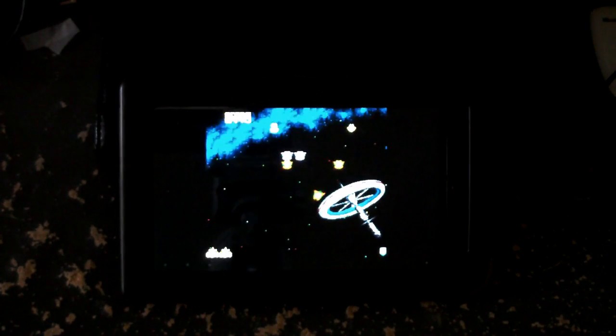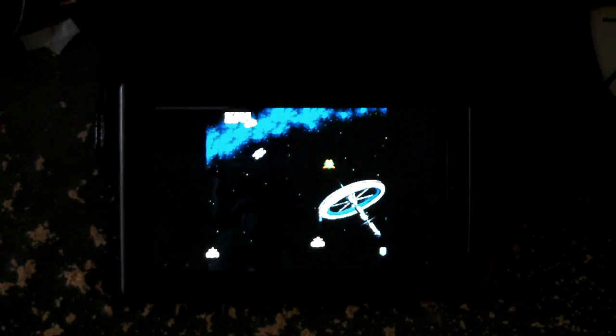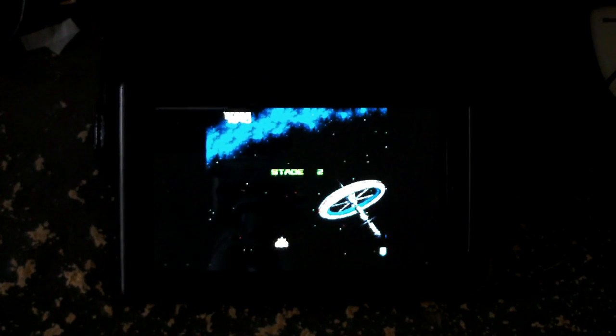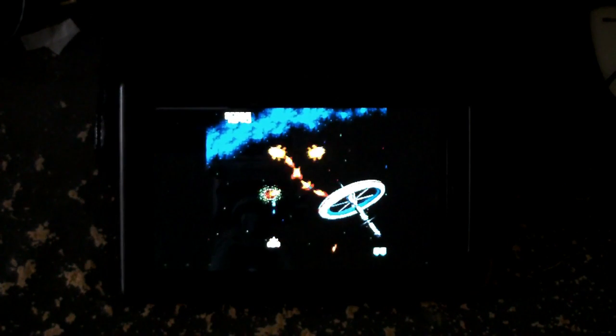Alright, controller connected. Load a game. Oops, we go recent games. And here we are playing Galaga 90. And you can definitely see an occasional frame rate hit. My guess is if you played around with some of the settings and whatnot, that it would be a little more suitable. Unfortunately, you know, this is just a fairly underpowered little guy, this Nook Color. But if what you're wanting to do is surf the web and check email and whatnot using Ice Cream Sandwich, then this is a pretty nice little deal to be able to do this.